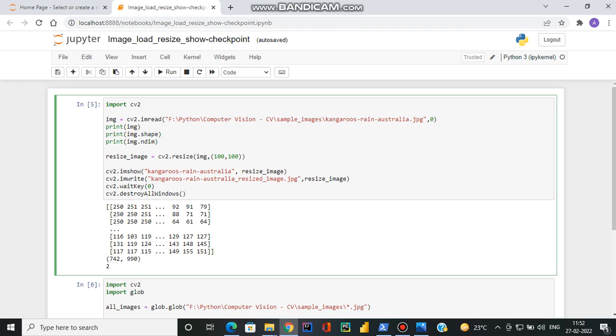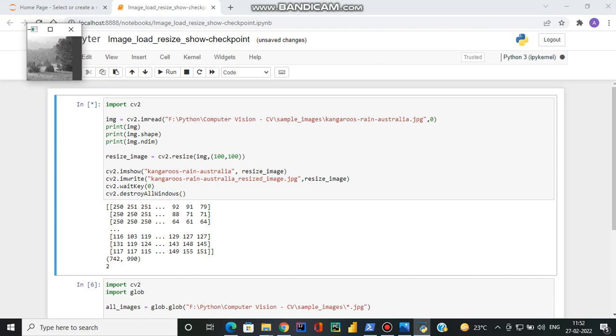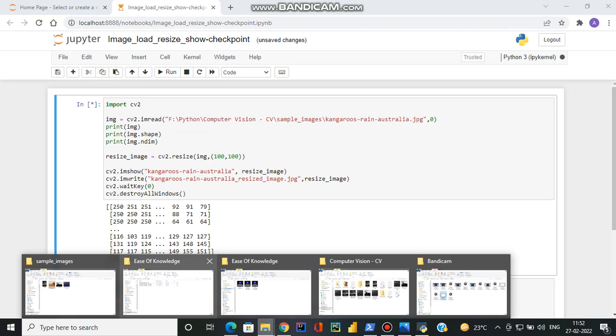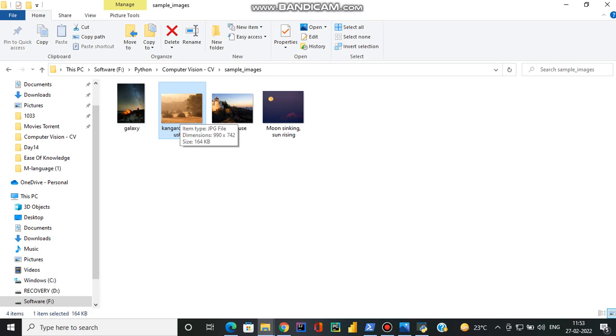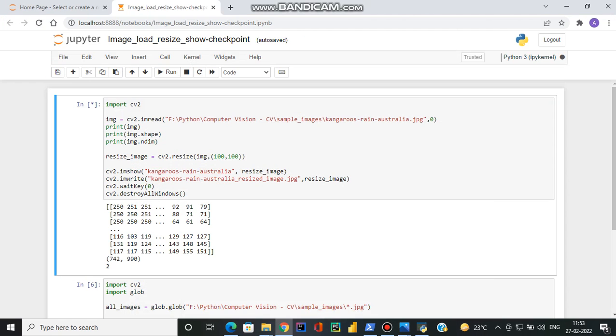Now coming back to the write code, I'm just showing that I'm not writing that. For writing, I am using the imwrite method, and also changing the name of that image to resize image. Now if I run this code, you see on the top left-hand side an image which comes up in a smaller size. However, this is a bigger image. If I show you this image in its size, it is this big, but it's showing up in a very small size because I have resized it.